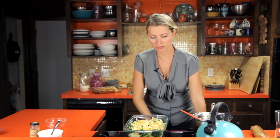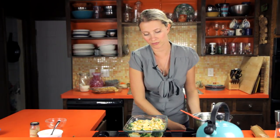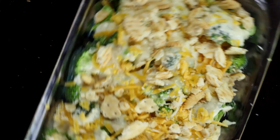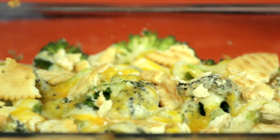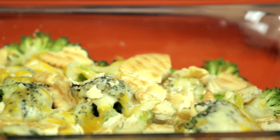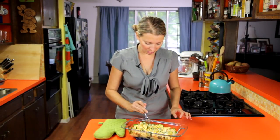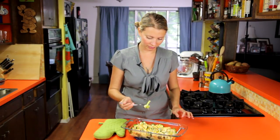Yay. All right, so now I'm just gonna put this in the oven, 350 for, I don't know, 20, 30 minutes till it's nice and bubbly and the broccoli's all cooked. Okay. All right, there you have it. A cheesy broccoli cheese casserole, everyone. Let's get a little bite. Oh, that one looks perfect.